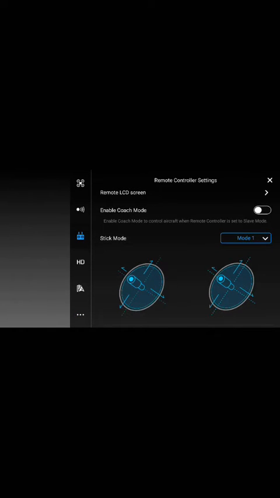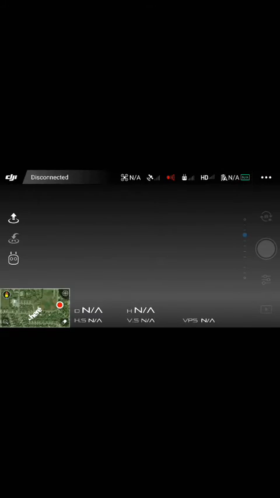I fly in stick mode 1 because I prefer this setup. With my left stick, I change the heading, the facing direction of the Mavic, to left and right, and if I push forward or back on the stick, that would change my speed. It is speed up or reverse. The right stick will do altitude adjustments. I can raise up, I can go down, and my left and right are strafes. I can strafe to the left, strafe to the right.